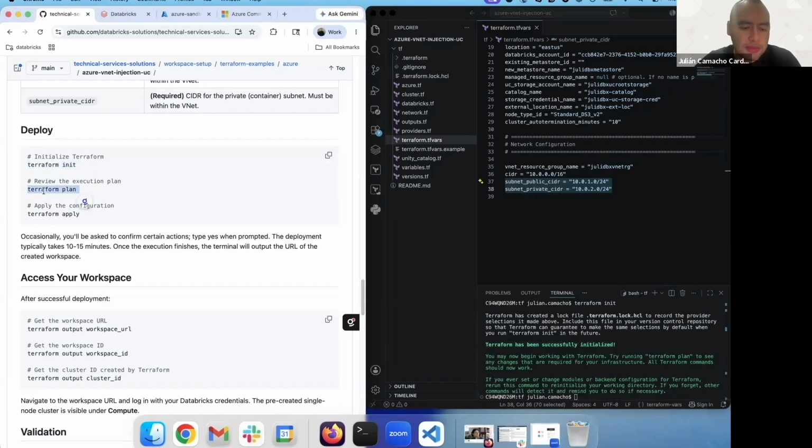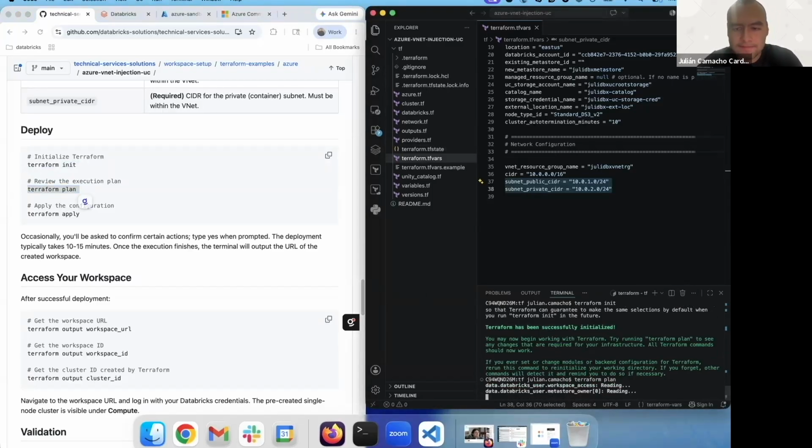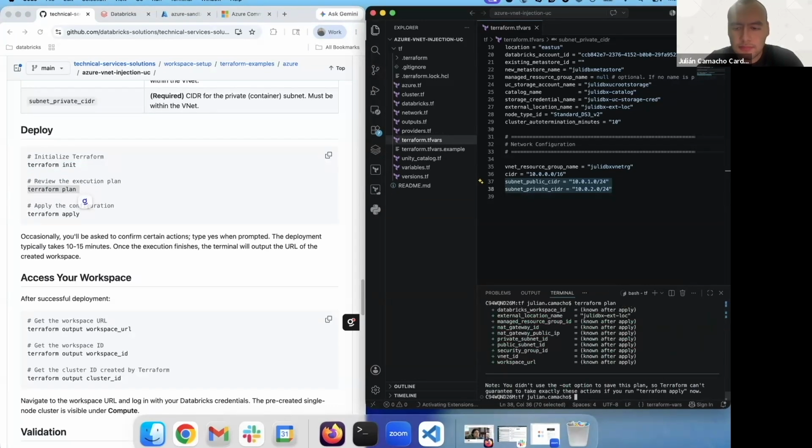Now we'll copy and paste the next command, terraform plan. Hit enter to run it. Perfect. We didn't get any error messages, so finally, copy and paste, terraform apply, hit enter.